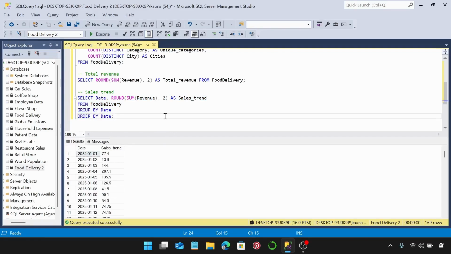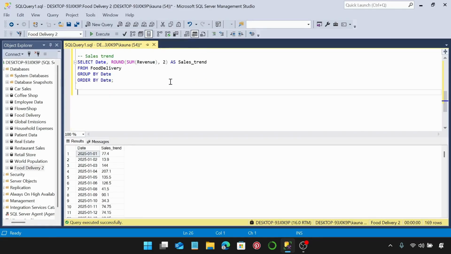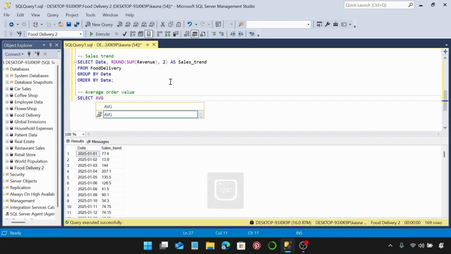Next up, let's look at the average order value. So we want to look at on average what our customers pay per order. I'm going to make this average order value. So we're going to select, and we're going to use the average function.